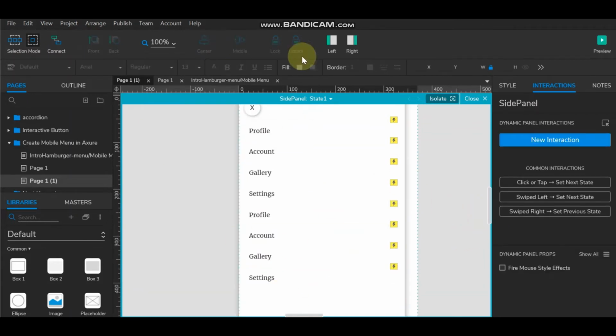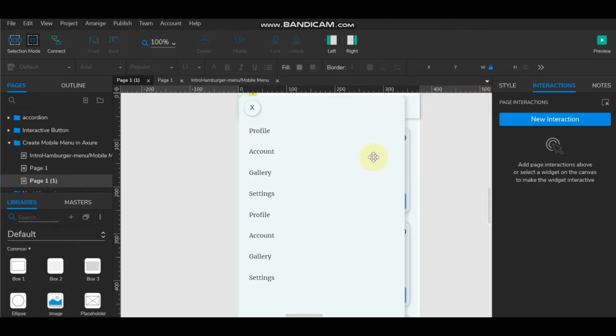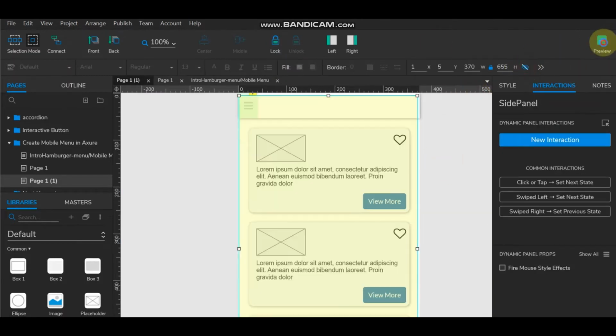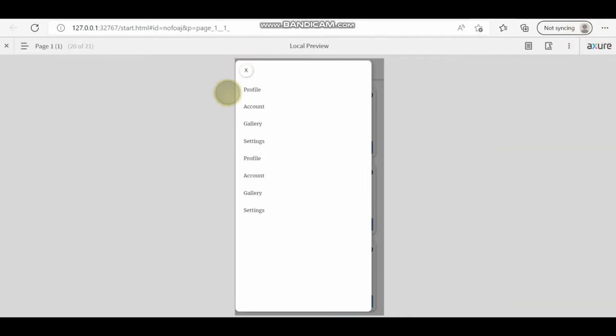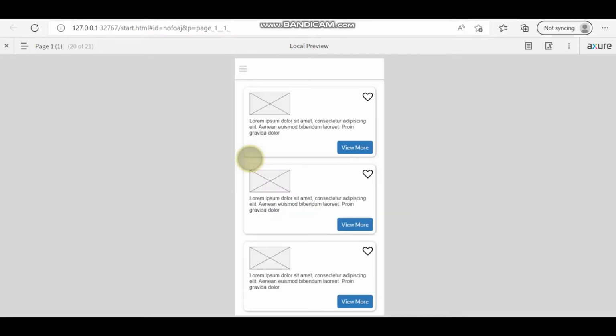So suppose we have the list of items here, and now we are going to preview again. So once I click here, it's coming fine, and once I click any of them, it's getting closed.